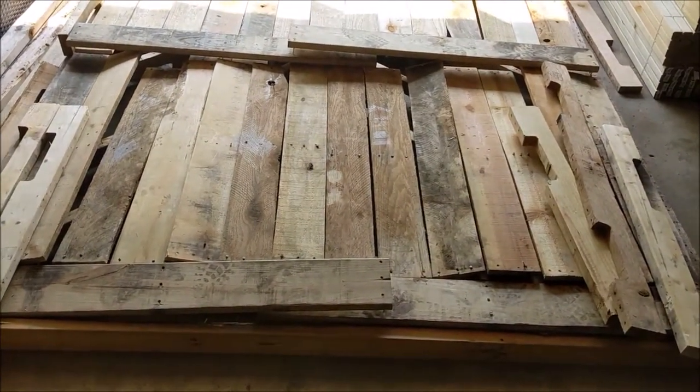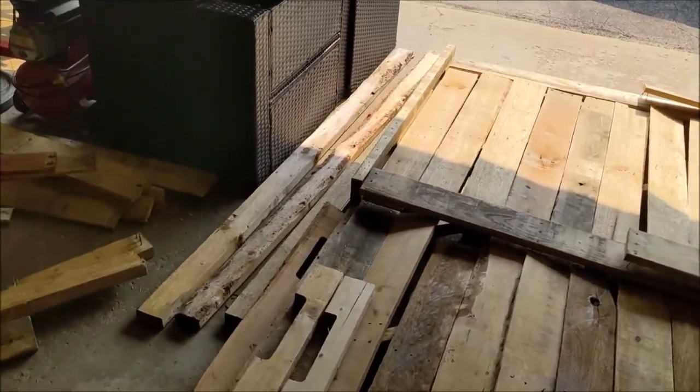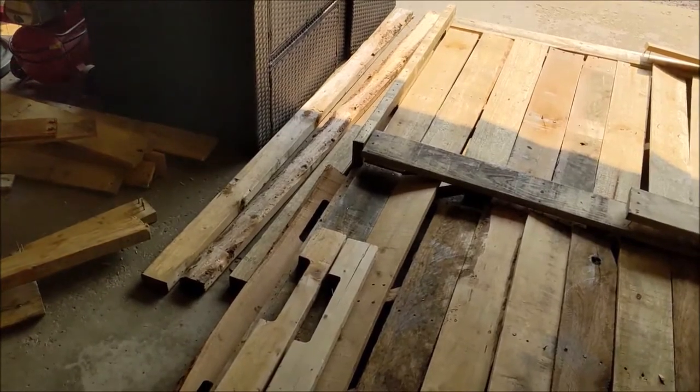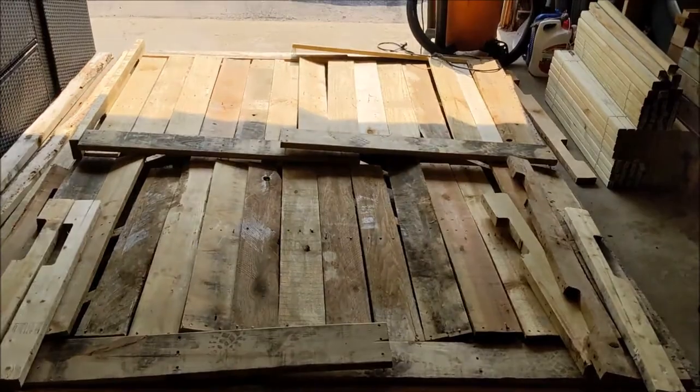So now I just have to cut a couple 2x4s that I have that were also scrapped from a really long old pallet. Cut them down to length, drill some holes, and get it all mounted up, and then start laying this out on the actual truck.